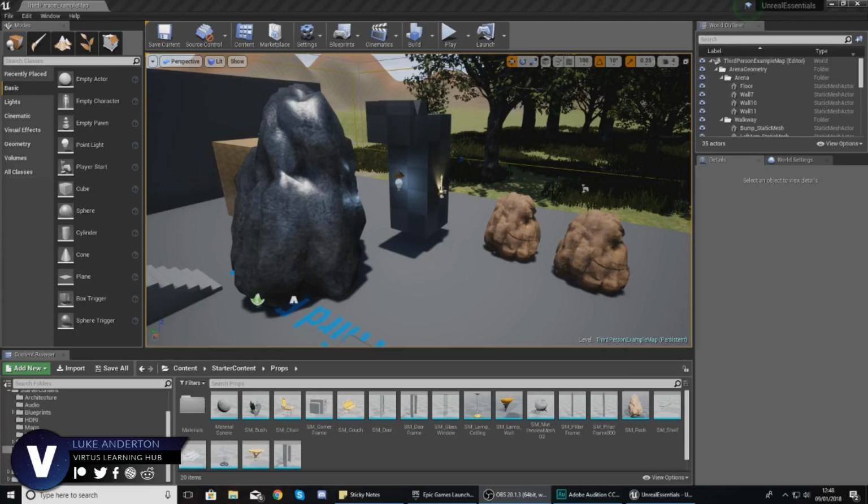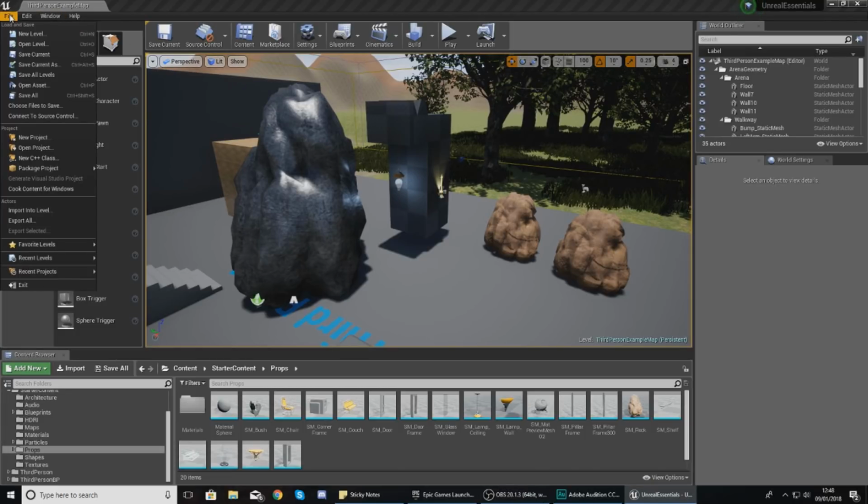In today's video, what we're going to be doing is deleting all of the lights in our scene and then building our lighting from scratch. Now in the last video we went over a couple of the different types of lights and what they do. However, what I want to do is get rid of all of the lights in our scene and build it from scratch so you can see how all of the different lighting components work together and how you can use them to get the best results for both a visually pleasing level and also an optimized level.